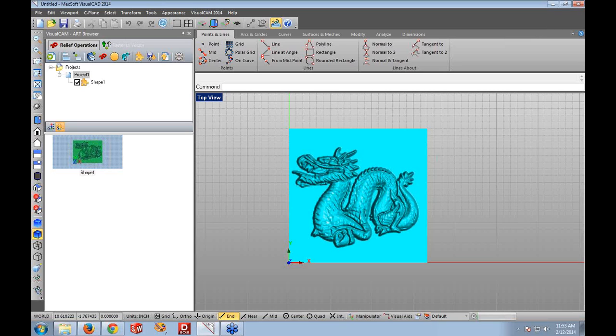But let's see. I have a question from Ray. Ray wants to know, does this seminar also apply to RhinoCam, and in what ways? Because a lot of it is a duplication of Rhino features. That's a great question. Yes, we do have the milling module, the ART module, the turning module, and the nesting module available in RhinoCam as well. So if you're running Rhinoceros 5, you'll be able to run RhinoCam 2014, which will offer these modules.